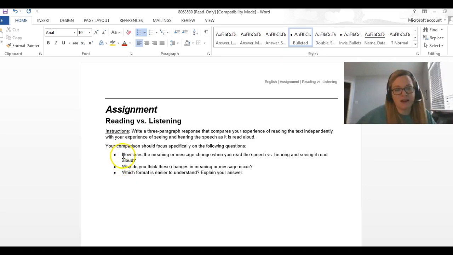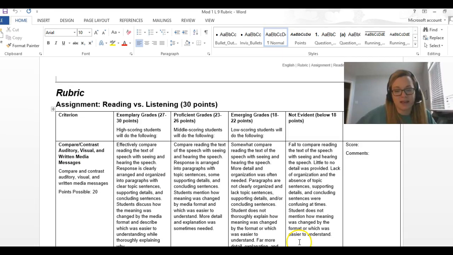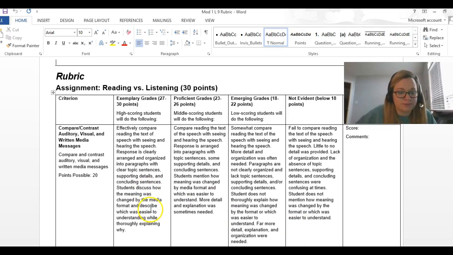But just keep in mind, the rubric says to effectively compare the reading of the text with seeing and hearing, but it also says right here, I'm going to highlight that for a second, response is clearly arranged and organized into paragraphs with clear topic sentences with supporting details.